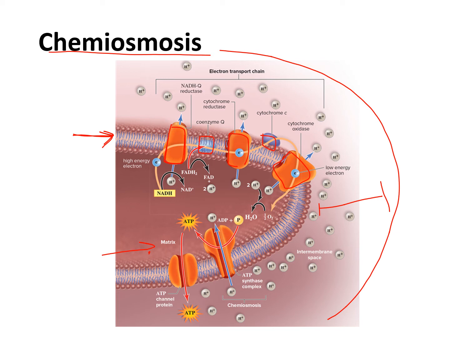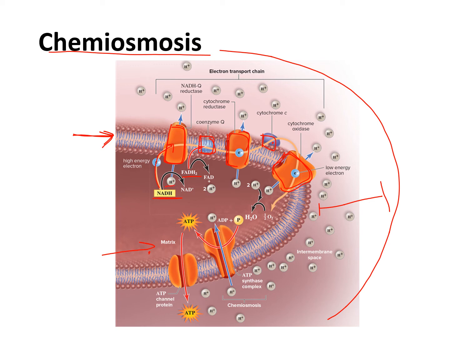So these redox proteins are embedded on the cristae, and the way the electron transport chain functions is that the electron carriers, NADH and FADH2, that were generated during glycolysis, the preparatory reaction, and the citric acid cycle, will carry their electron to the redox proteins, and they will transfer their electron to the redox proteins, and in doing so, they're going to lose the hydrogen ion.